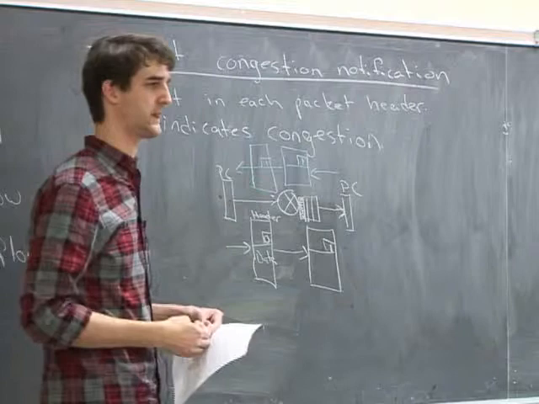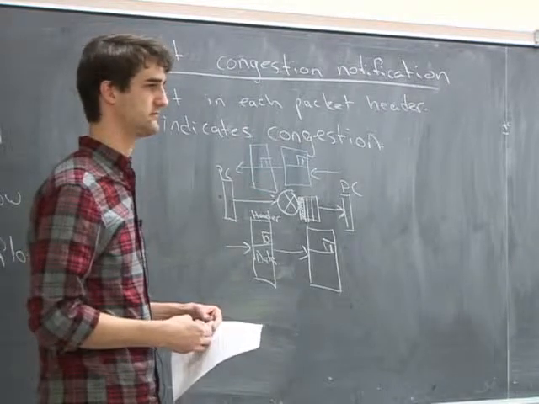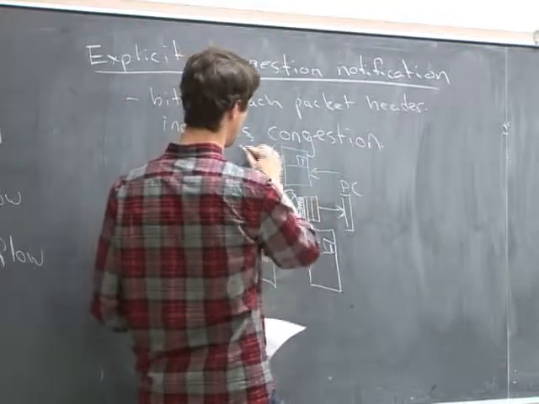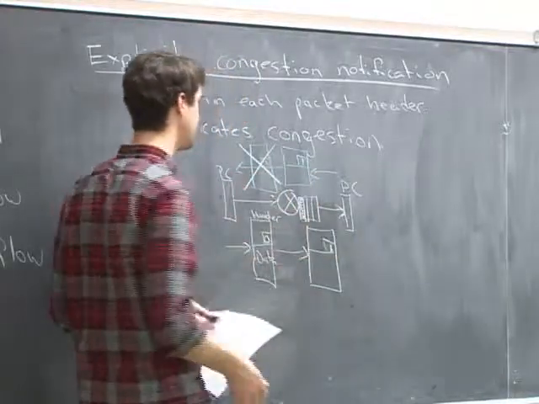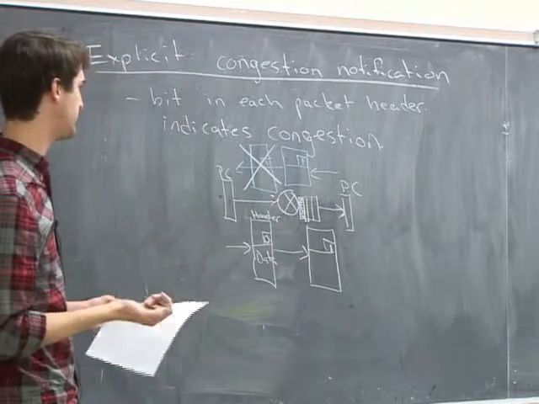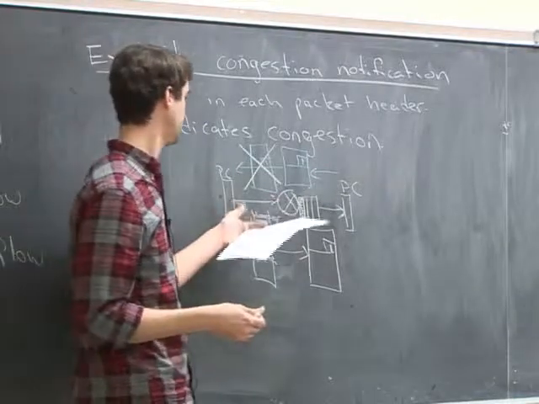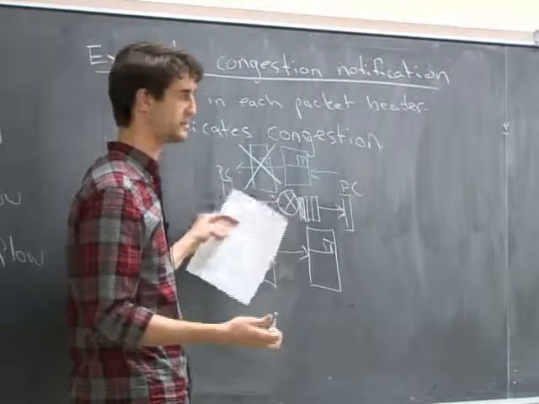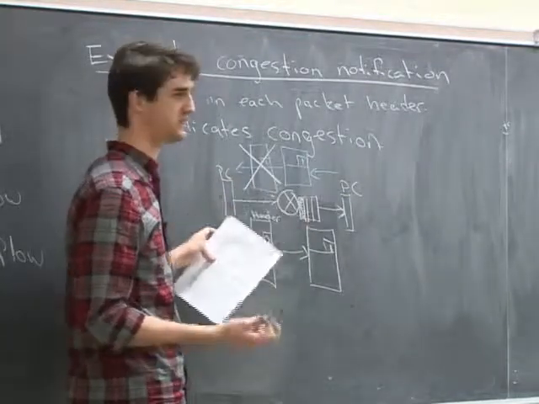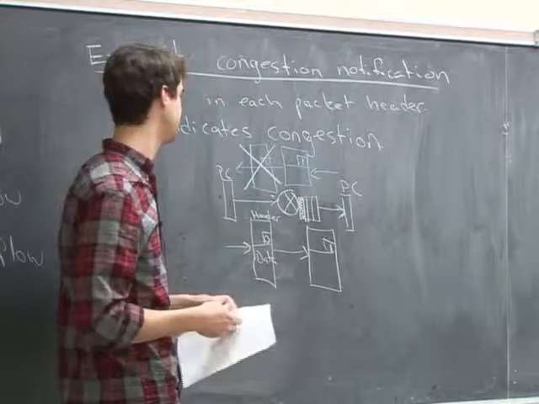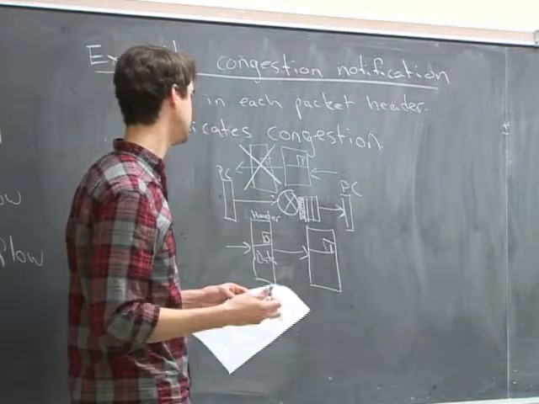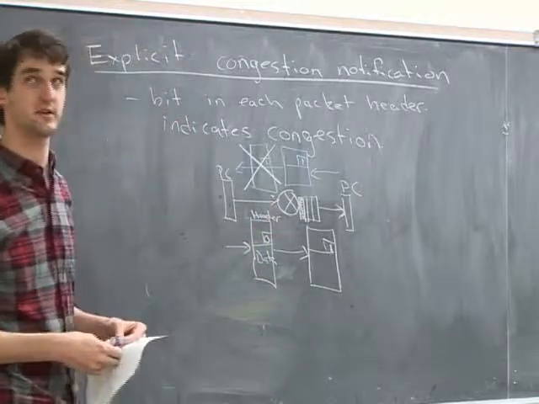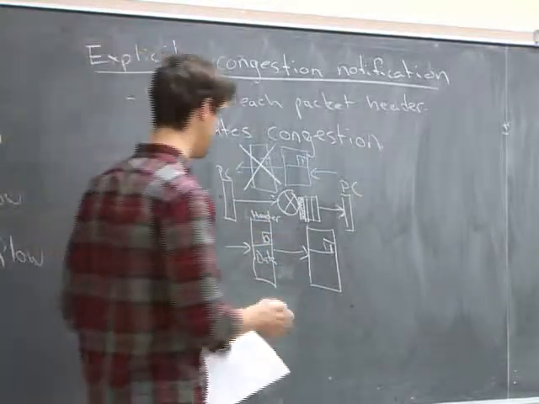Yeah. What happens if that packet containing the congestion bit got dropped for some reason? Right. So the question is what happens if this gets dropped, or the acknowledgement gets dropped. Yeah, and that's a difficult problem. You sort of need some implicit assumptions like, a timeout means that a packet was dropped. So there are different ways to overcome that. We're not going to go into that level of detail. Okay, any more questions on that?